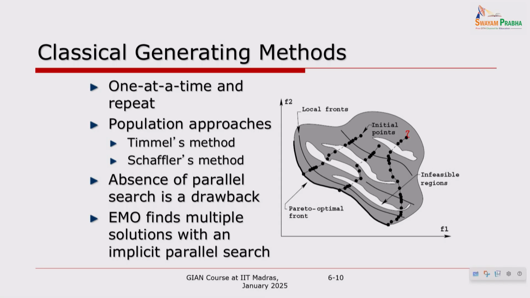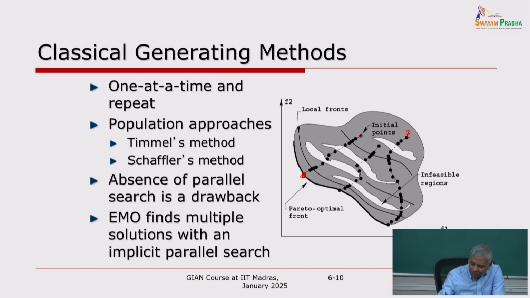Let's say this is my Z bar and here is my Pareto set with the bold line, and I use weighted sum or epsilon constraint. Let's say this is my target. This is where I'm going. So you start with a single point, and your goal is to get to that target. In that process, you do several iterations and converge. You are going through local minima, infeasible regions, maybe another local minimum. Finally you come here, and at the end you declare this is a solution. Okay, fine, that's the end of it.